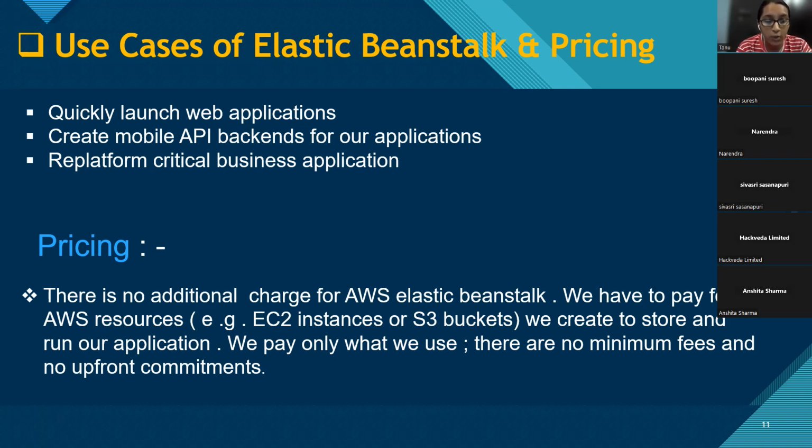Here we do not need to pay any charges for this. We have to pay only for the AWS resources, for example, EC2 instances or S3 buckets. When we are creating an instance or S3 buckets, we pay only for those. We create them to store and run our application, and we pay only for what we use. There are no minimum fees and no upfront commitments. So these are the best use cases of Elastic Beanstalk and the pricing.